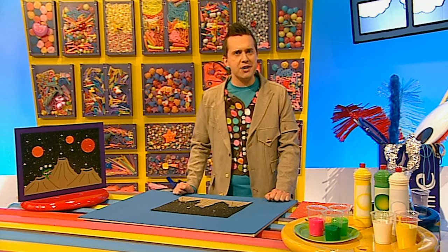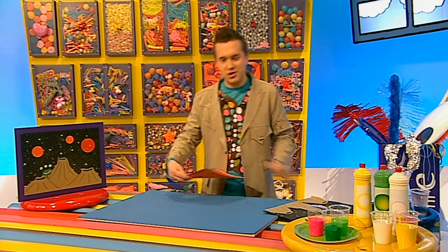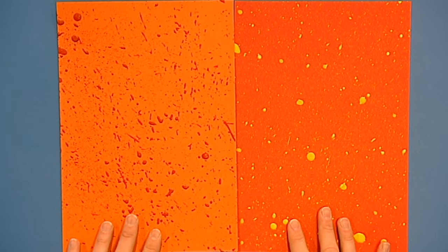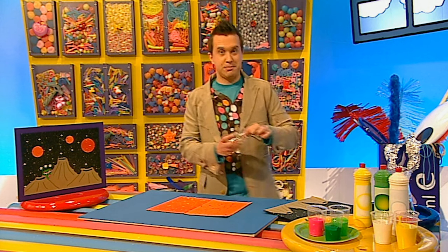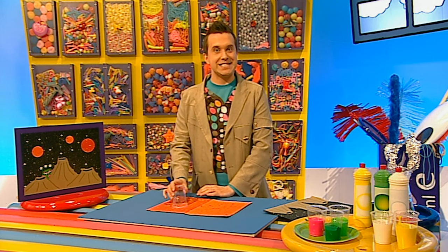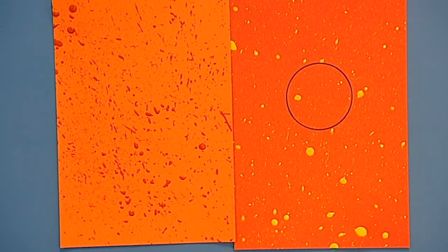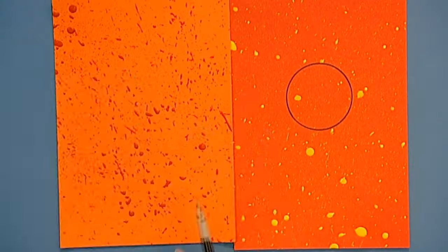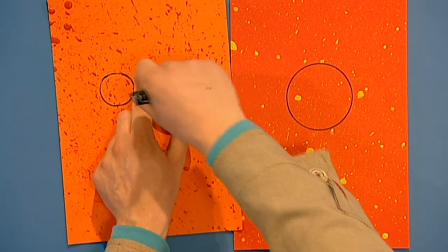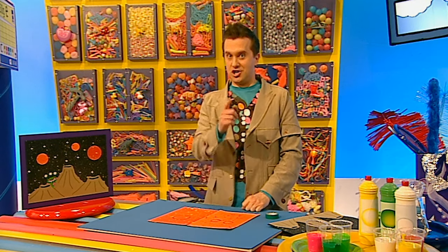Next, how about adding some extra planets in the background? Just splatter some red and orange paper with the red and yellow paint we made earlier. Then find something that's round, like this plastic cup, and draw around it to get the perfect circle shape. You can even draw around the inside of a sticky tape roll to get smaller circles. You can do as many as you like. When you're happy with your circles, cut them out. But remember to be careful, because scissors are sharp.